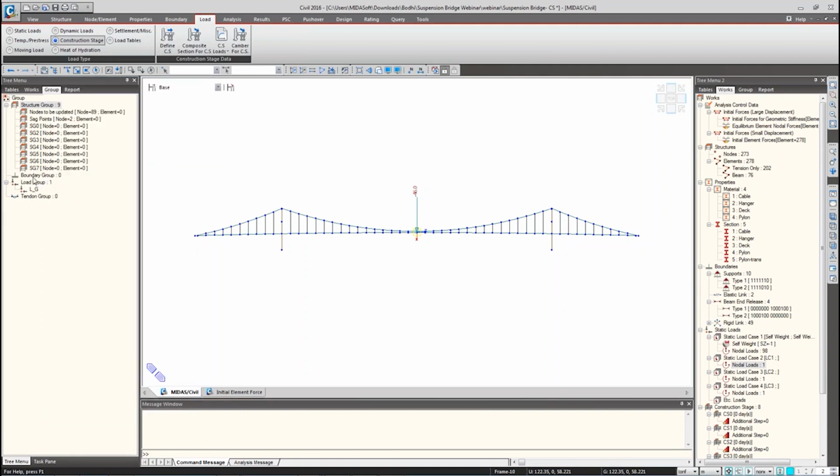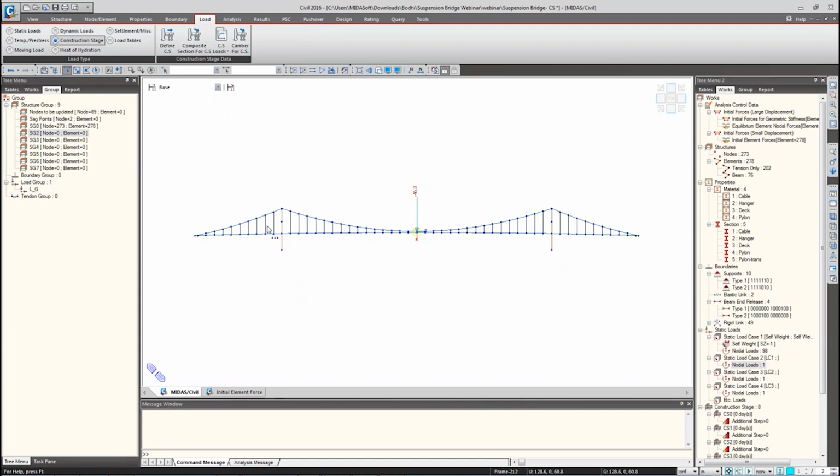Once I have done that, I can go and assign the structure groups. Currently for SG0 I have the completed model, so I'll select everything in the structure and just drag and drop to SG0. SG2 is something that has only the elements for the first construction stage.